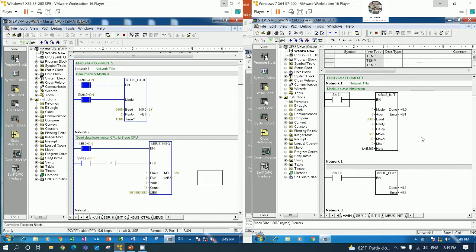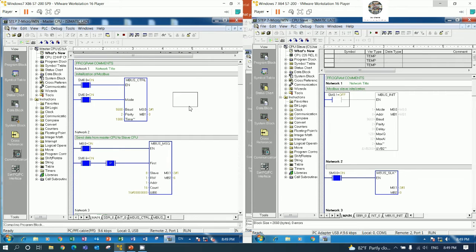That's okay, so we can be online with both CPUs together, because it is easy to test when we run like this. So I run two virtual machines.